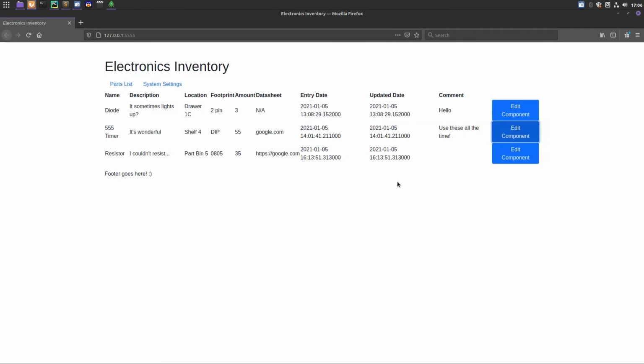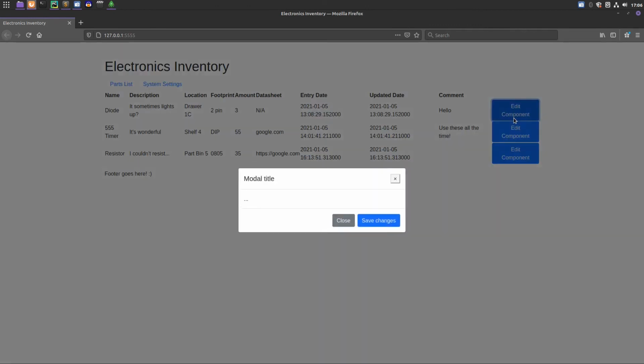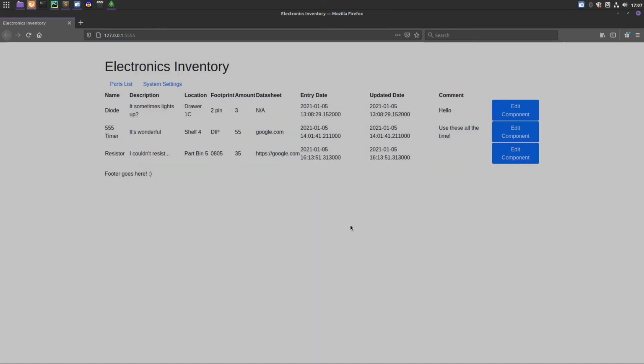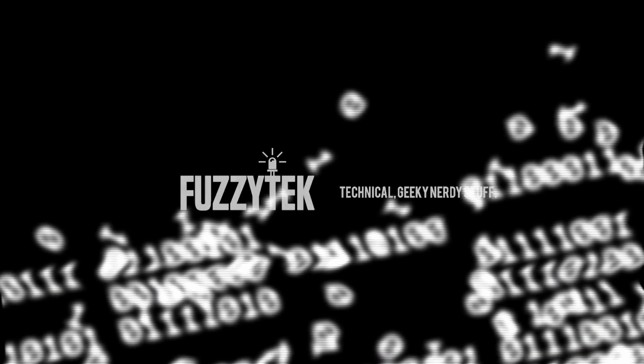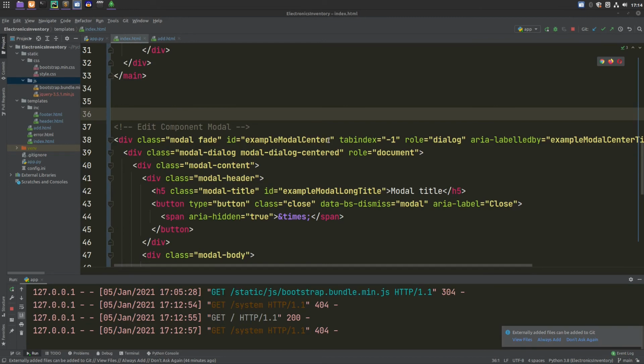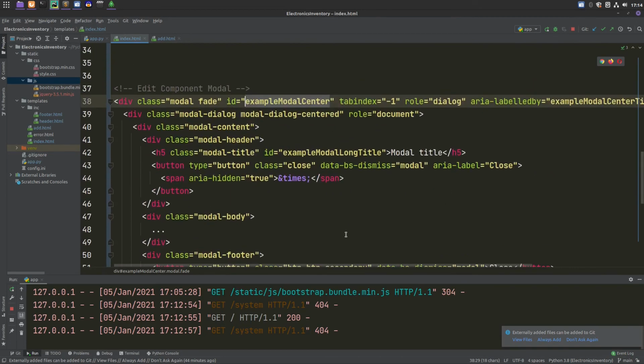And what we eventually want to happen is when we press edit component, we get all the component information on the one that we pressed, so it will pass the row of information into the modal, which will let us edit it with a form and save it with the button, and then it will close away and update. I'm going to be using this modal and not really changing too much about it apart from the content.